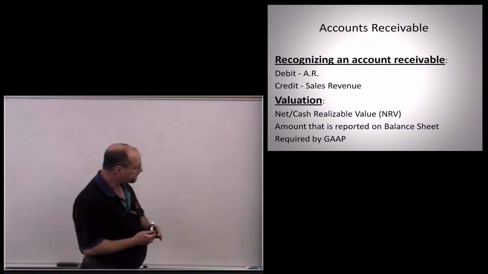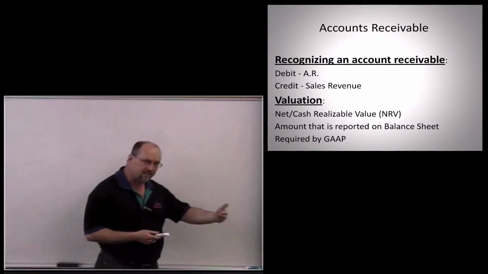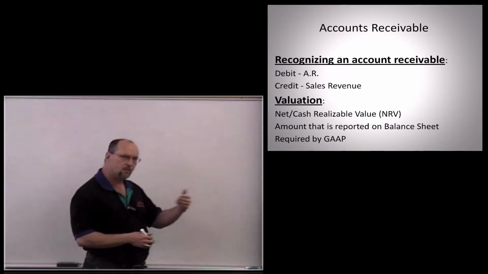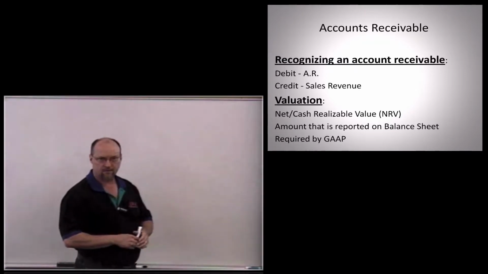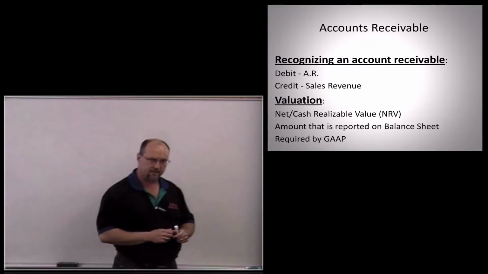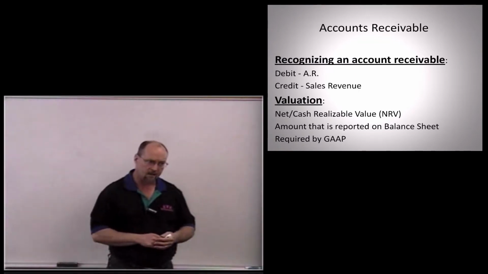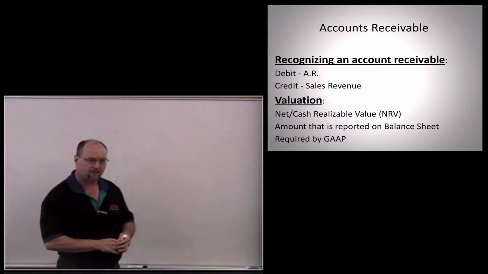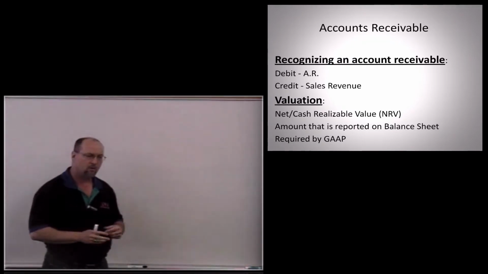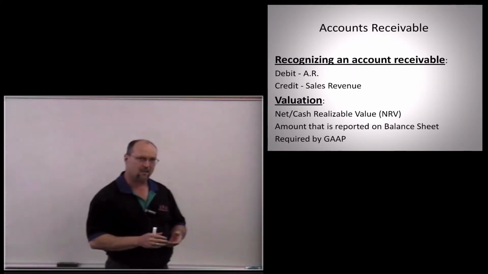Pretty straightforward. Remember, revenue recognition says we don't record revenue until we've earned it if we provide service, or when we've transferred the product. And then we record revenue and the related receivable. The bigger issue with accounts receivable is the valuation issue. And because we're extending credit, unfortunately, not all of our customers are going to pay us. And so we have to assign an appropriate value for accounts receivable, which takes into account those receivables that we're probably not going to collect.